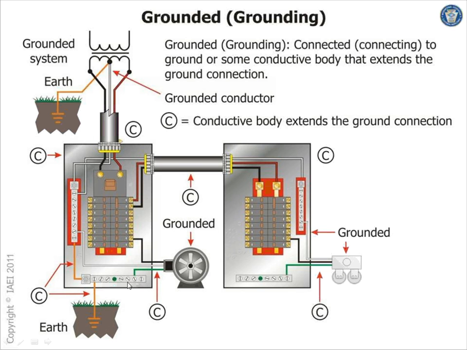I'm grounding the equipment here, the service equipment. Then you go into the air handling unit here. This could be my air handling unit or exhaust fan, and I'm pulling an equipment grounding conductor. That's to ground the frame of the air handling unit, not the windings. The air handling unit is typically a three-phase motor, so you don't tie anything to the windings. You tie to the frame of the air handling unit, rooftop unit, chillers, you name it. That conductor right in here is called the equipment grounding conductor.